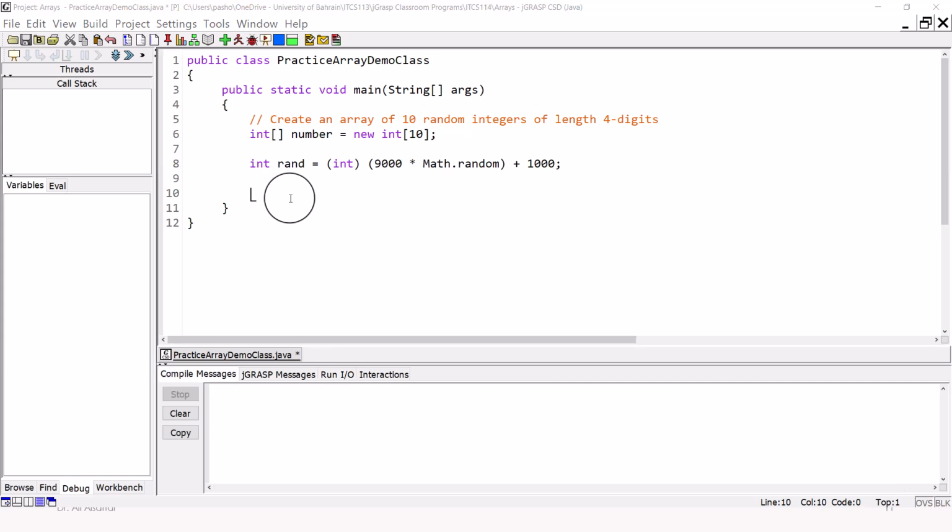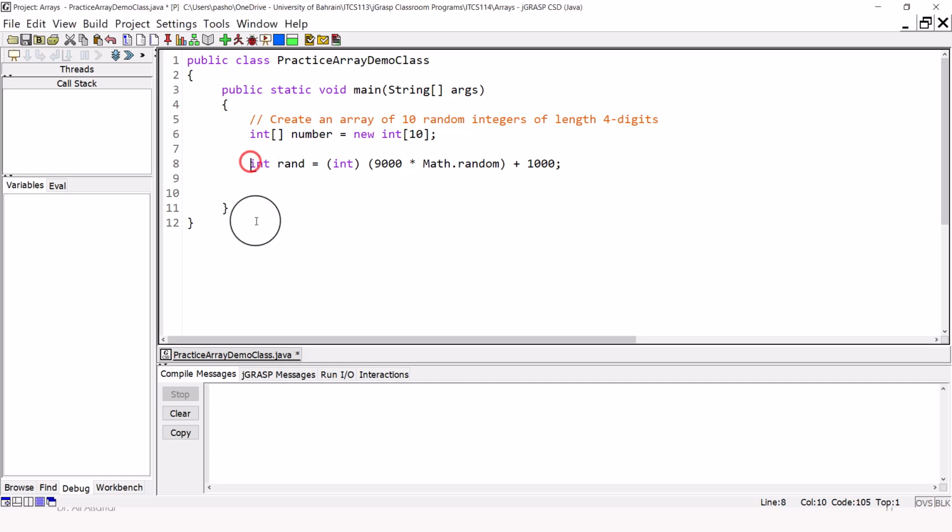After generating the random numbers, we need to save them into the array. So we will create a for loop. We will say for, and the integer as an index i will start from 0, and i will go less than 10, i plus plus, because we have 10 elements. And the result of this equation, we're going to save it into the array. So we write number, as an indexed variable between brackets i, is equal to this equation. In each iteration, a random number is generated and saved into the corresponding index element value.